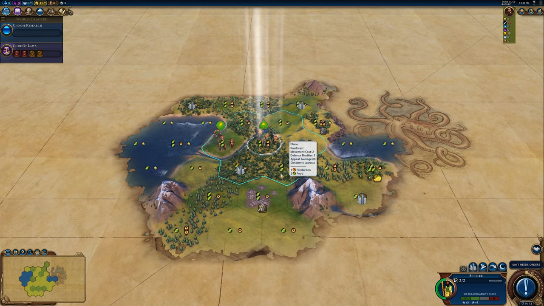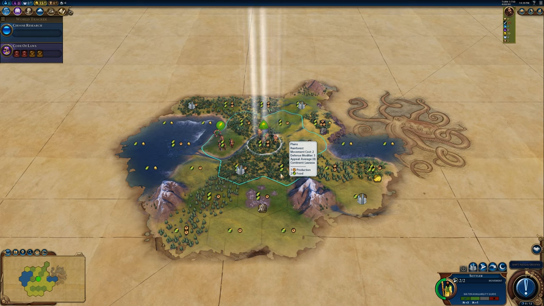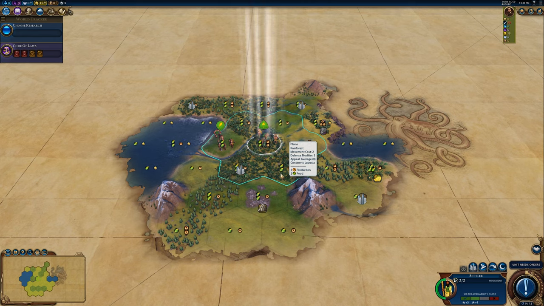I did not pick the Eleanor England. I could have picked her and she would have been fine, but Victoria England should be enough. And there's one other. I'm forgetting the name of it, but whatever it was, it has ships. So, oh, I know what it was. The new one from Gathering Storm.